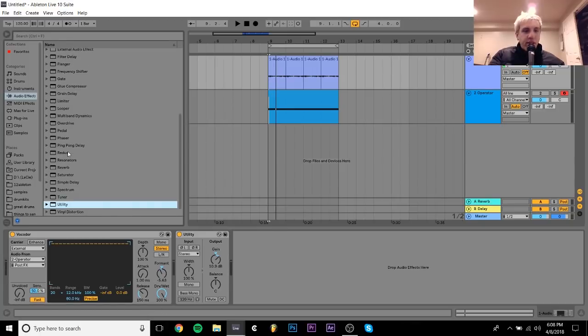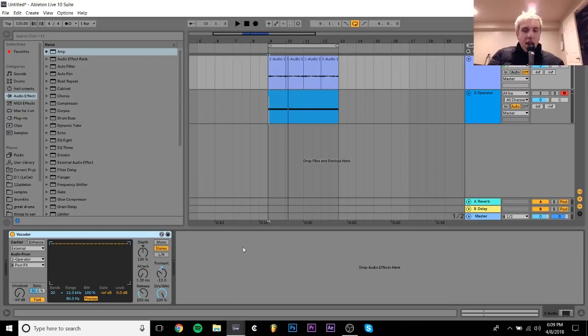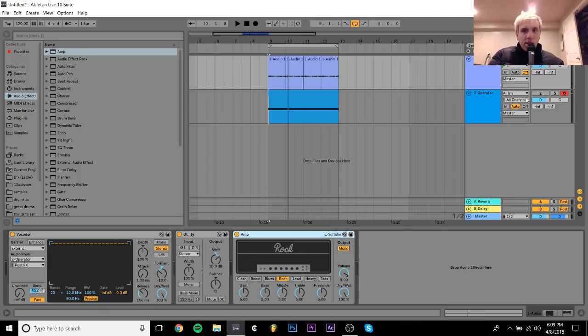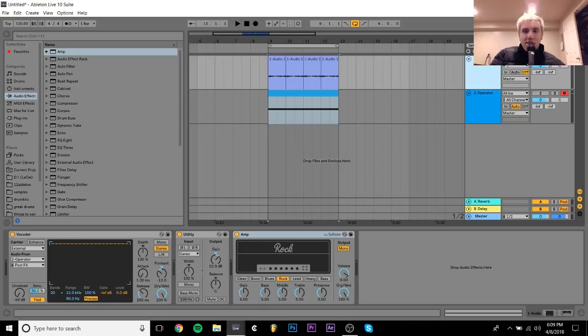Because then if I start distorting this, for example, let's try the amp. Yeah, see, when you're a little bit more light-handed with the formant knob, you can get some interesting things. It's a cool way to get some nice textures out of your sounds. And you could even bounce this down and then use it as a Serum wavetable. There's a million things that you could do with it. But the point is, it's a really cool way to create some modulation in your bass sounds. And as you can see, it's really not that hard. All that was just a couple minutes.